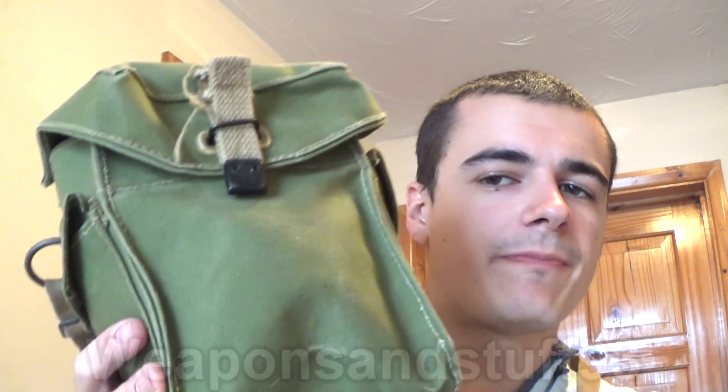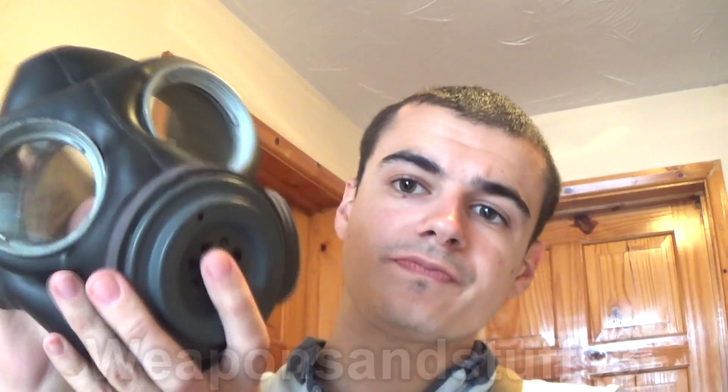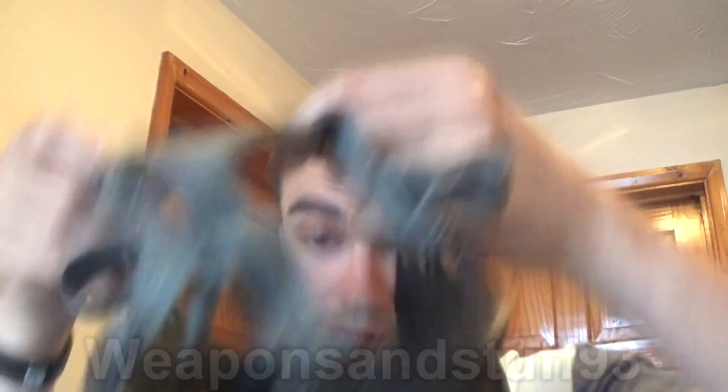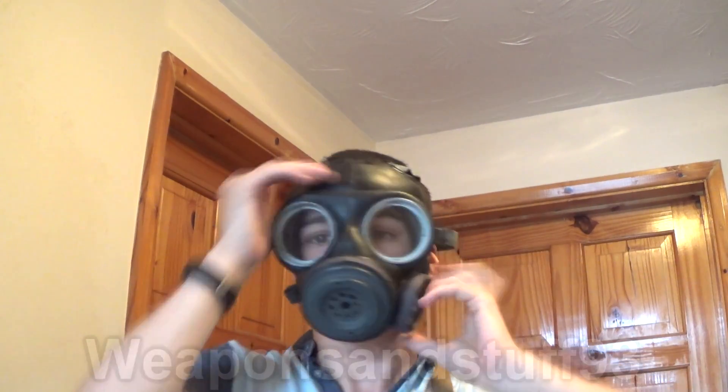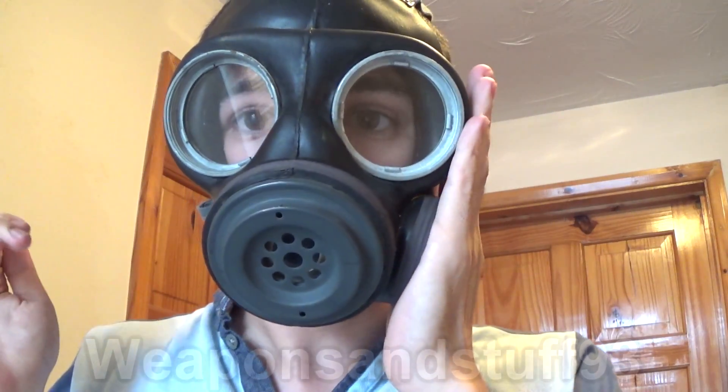Now for the more modern masks that replaced it. I'm sure you've all seen this one — it's the light anti-gas respirator, and I've actually tested this and it still works. Very similar face piece. You don't have a pipe coming in here because you've got a side-loading filter, and no microphone input on this side either. But the mask is fundamentally the same rubber mould. The idea was that the previous rubber masks with a big filter added a lot of weight and made the mask bigger and heavier. The light anti-gas respirator is a mask that's quite lightweight and you can put on fairly easily — making an airtight seal.